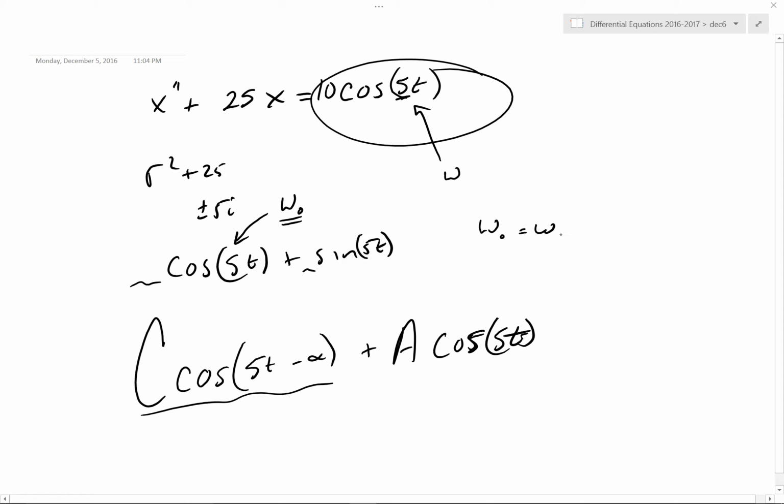when they're equal to one another, and notice that we have no x prime, because the value here in front of it is c, which is equal to 0. When we have this, we have what's called pure resonance. There's nothing to stop it from moving. Okay? Now, going to the formula we've been talking about is this guy.